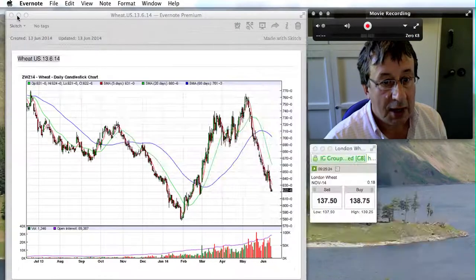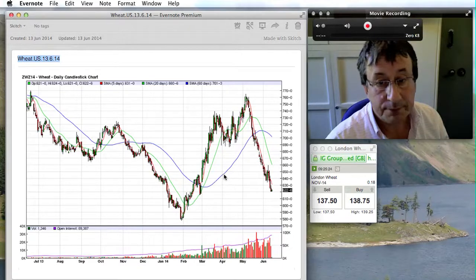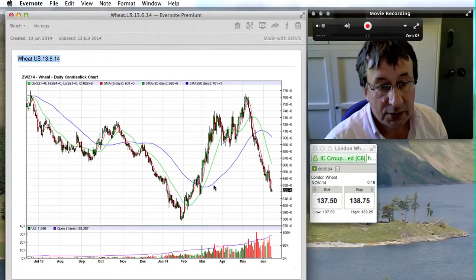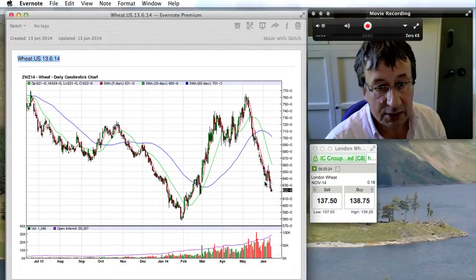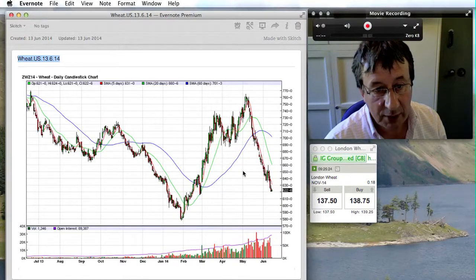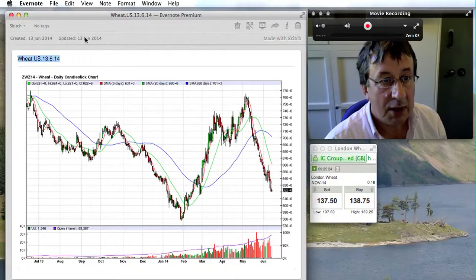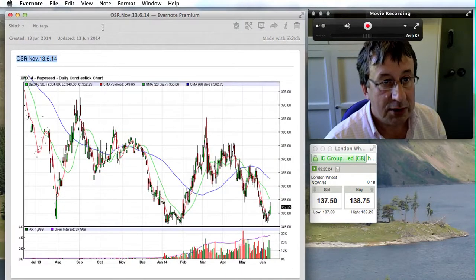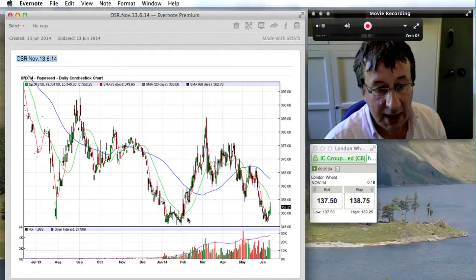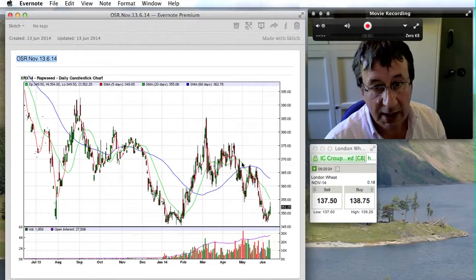And then just coming back down to the US wheat market, which we can see here, you can see where the problems lie. This big fall in the US wheat market from $760 down to $630. We've gap filled this here at 630, broke the 60-day on there. Volume has gone up. That's where our problem is. We've just followed that fall right straight the way down. And then lastly we'll look at oilseed rape, and you can see here that has not broken out. It has held here at the 345 level, and we're back in the range. So obviously just a sideways market on there, so not much to say.